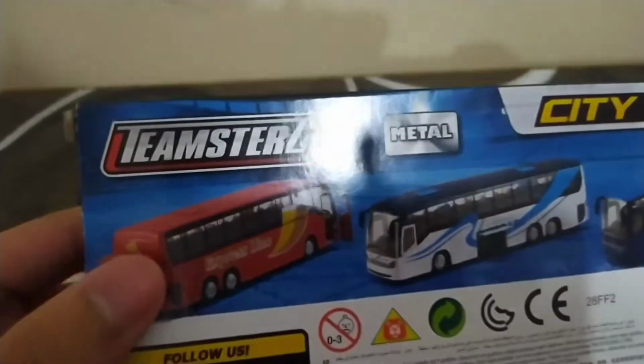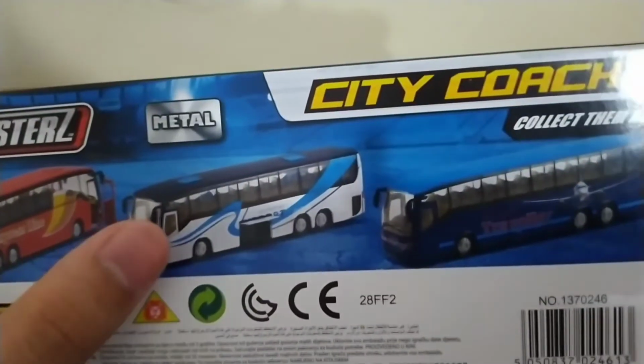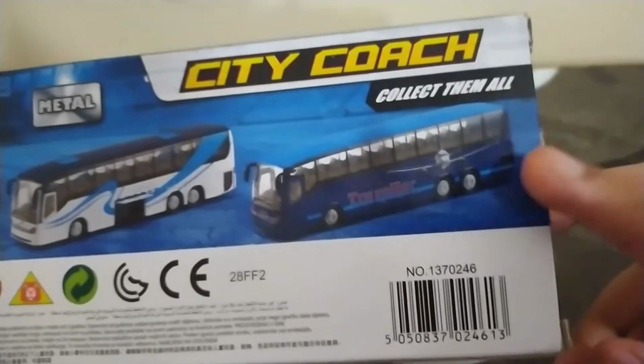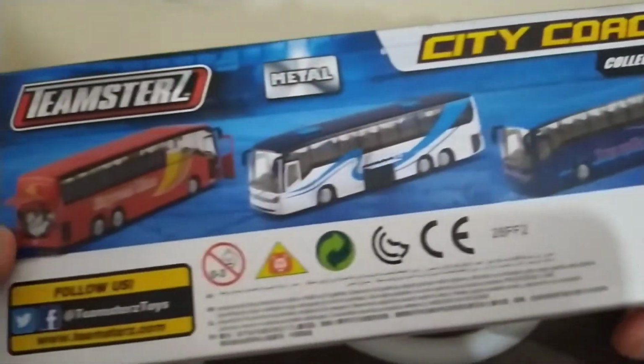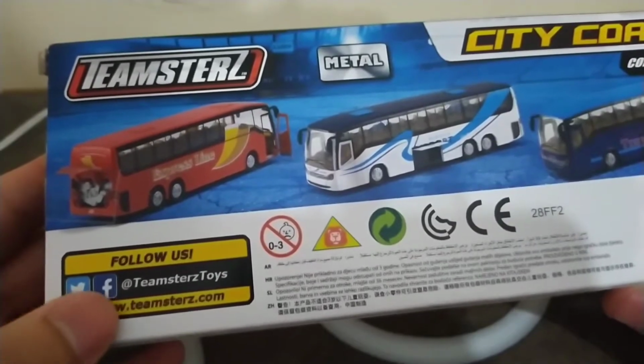And on the back we have three colors. The red one is what I'm having, which I got, and there is also a white color with a blue roof and also a full royal blue color. And we can also follow the TEAMSTERZ toys and its website.